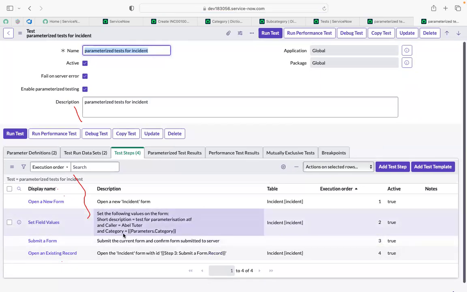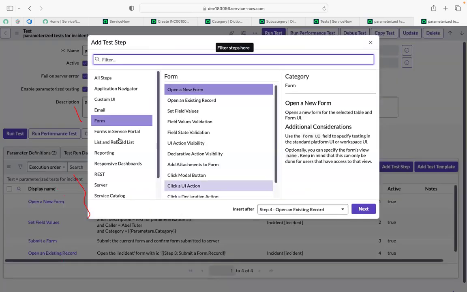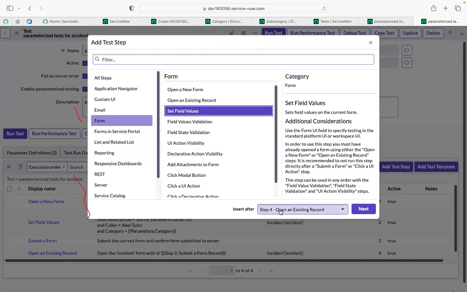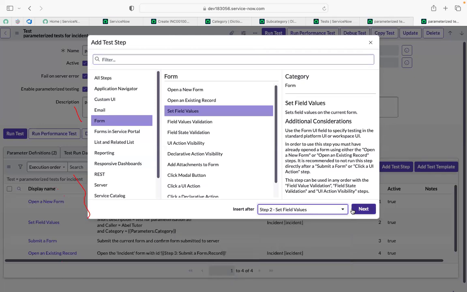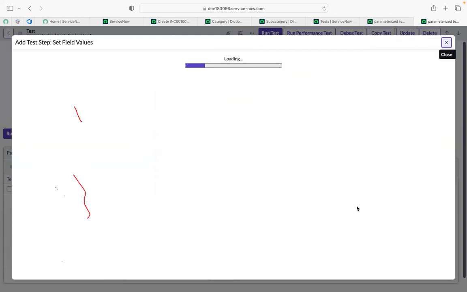Now I need to add one more step after step number 2. That is, I'm adding a test step, set field values, inserting it after step 2, and clicking on next.